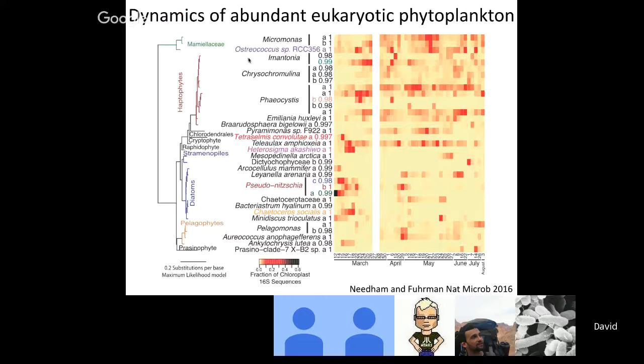Here's a more comprehensive view of the phytoplankton over the period from March until August, with a phylogenetic tree on the left. You'll see Micromonas and Aureococcus were quite low during the largest part of the bloom but really common after that. The Pseudonychia diatoms that were abundant at the beginning of the bloom aren't really detected for the rest of the time series. Tetraselmis was only detected a few times. But some of these other phytoplankton were much more common for the rest of the time series.